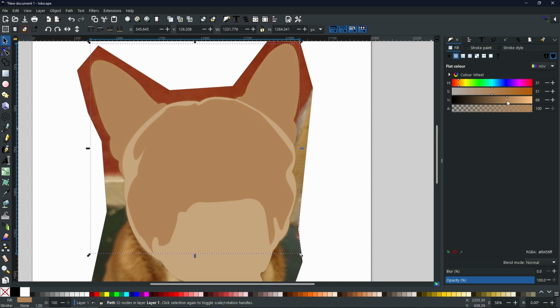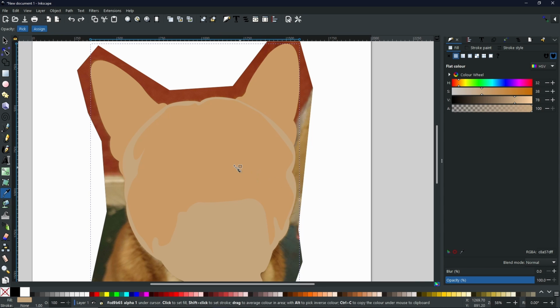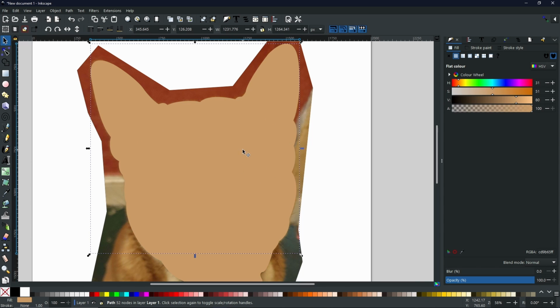If I turn that darker, and now with that done, I can select the base shape, use the dropper tool, and there you go. Now if I select the other shapes on top, I can darken them. And as you can see, that looks far, far better.